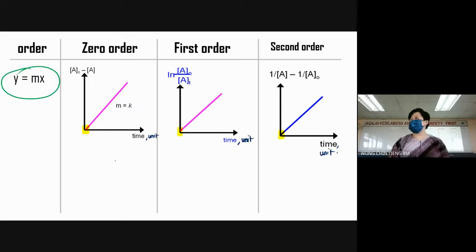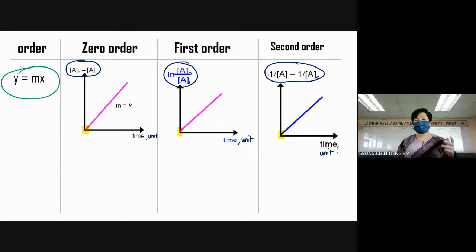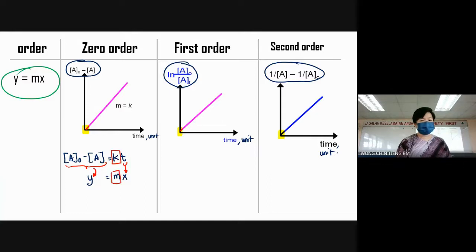Okay, by looking at the Y, ladies and gentlemen, what do you think the formula involved is? Integrated, right? And when I show you the integrated formula, you can straight away see why it is Y equals to mx. Y equals mx. I hope you can see, your Y is this whole chunk. That is your X. Therefore, who is your M? Can you see?